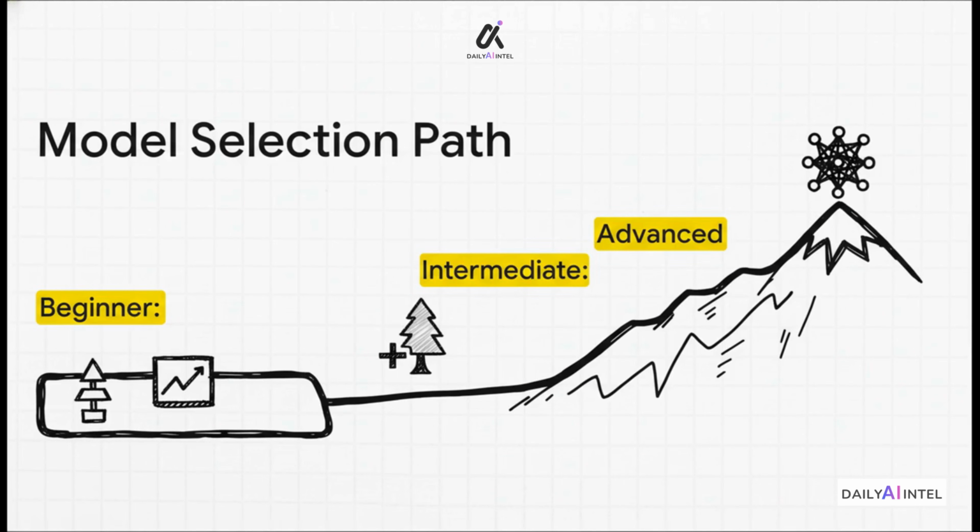They're great for learning because they're interpretable. That just means you can actually peek under the hood and understand why it's making a certain decision. And trust me, that is absolutely priceless when you're trying to figure out what's going wrong. Once you get the hang of things, then you can level up to powerhouses like XGBoost. But all that complex deep learning stuff, save that for way down the road.